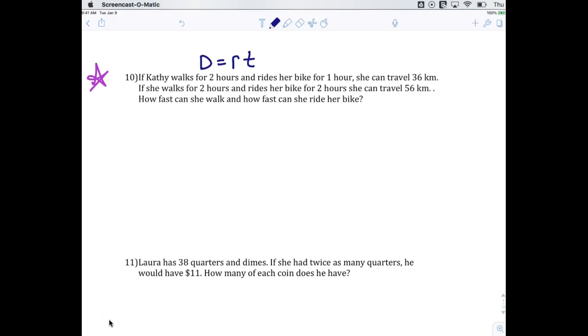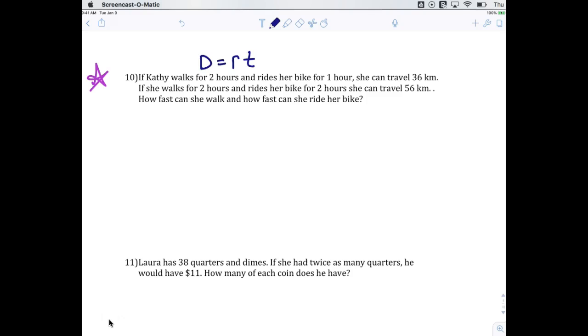Now, one of the hardest things for young kids is if I say I'm traveling at 50 miles per hour, what does that actually mean? You're going 50 miles over the course of 1 hour. So if you were to ride for 1 hour, you would be 50 miles down the road. If you understand that, then these problems aren't going to be much of a problem. If you continue driving 50 miles in 1 hour, that's how far down the road you'll be. Everybody with me on that?